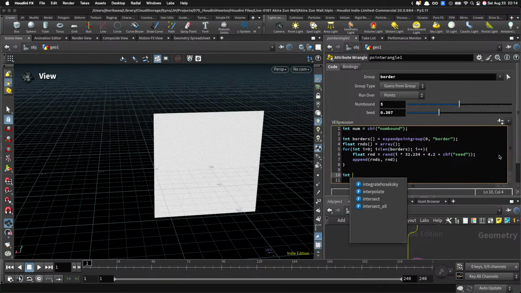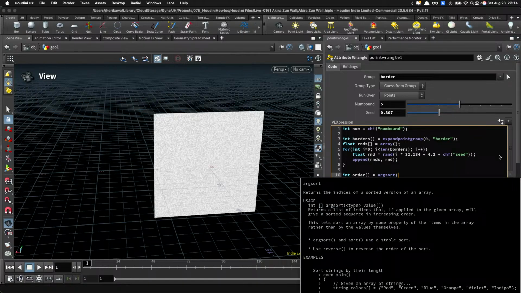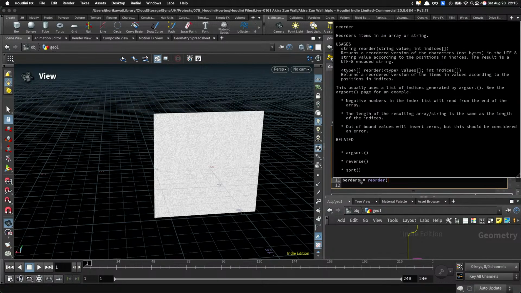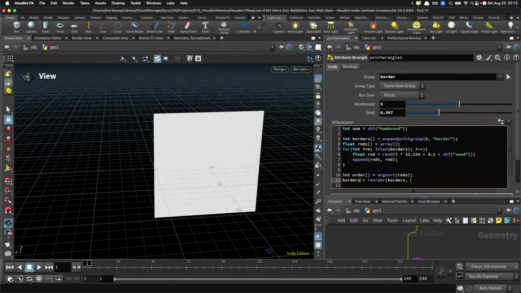Now I can create order information using argsort by inputting the random array, and then I could use this order to shuffle this border array by reordering the borders using the order information.